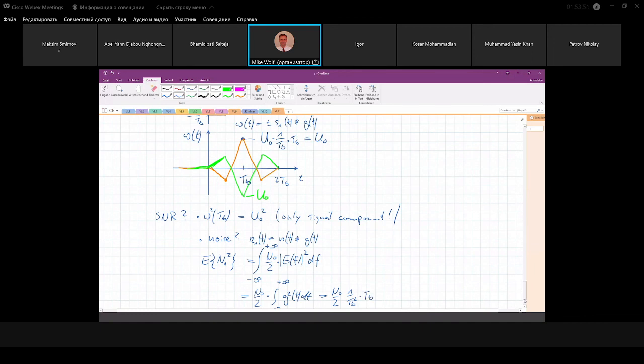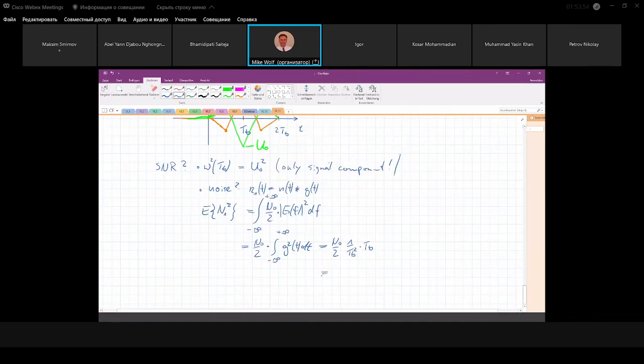Then we integrate our impulse response. It looks like this. Okay. Then what comes out? N naught by 2. This is the noise power spectral density times 1 by T_B. Is this correct? Yes. 1 by T_B is in 1 by second, so it's in hertz. Watt per hertz if it were real world, watt per hertz times hertz. If it's system theoretic noise power spectral density, volts squared per hertz times hertz, volts squared. Everything is fine.